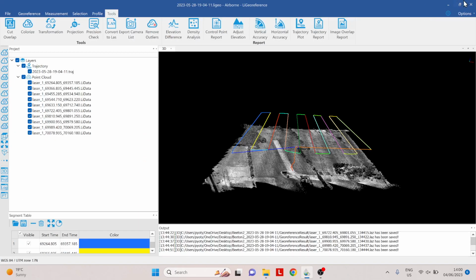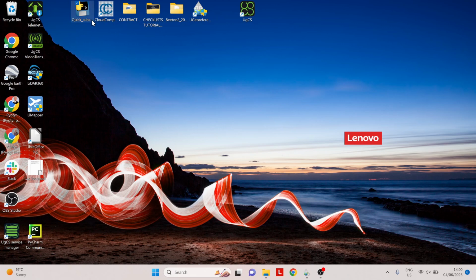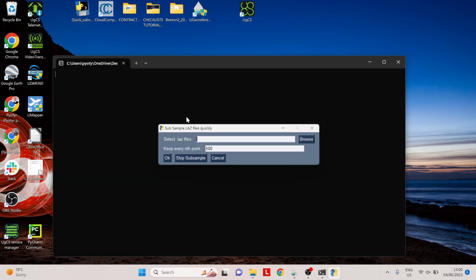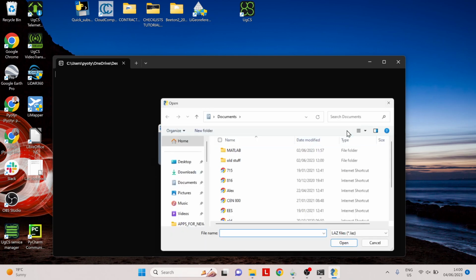So the app that we're going to use to subsample is an app I made. It really runs in the command line. It's not something I did, but all I did is I made this nice graphical user interface so that you don't have to put stuff in the command line. It's much easier this way. So it's asking us to select the LAS files that we want to subsample.